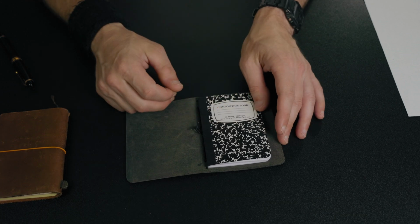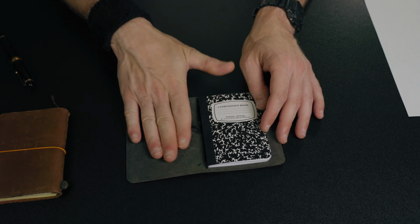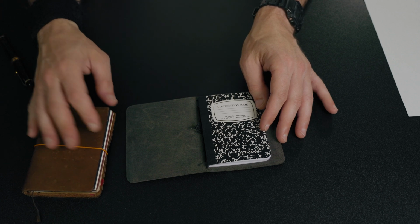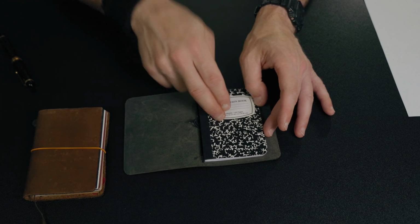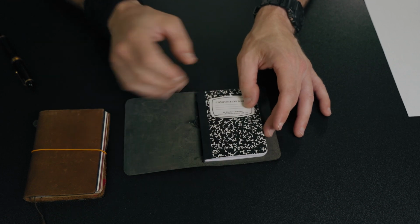But like I said, I'm sure there are all sorts of different options for you out there if you want to use something else. So, $20 Midori passport size alternative. And that's even kind of weird to say it's an alternative to the Midori because it's not trying to be necessarily. Obviously that's the idea, but it's not trying to fit the Midori inserts. It's trying to fit this insert. You could use the Midori inserts if you wish. They will just come right to the edge of the leather.